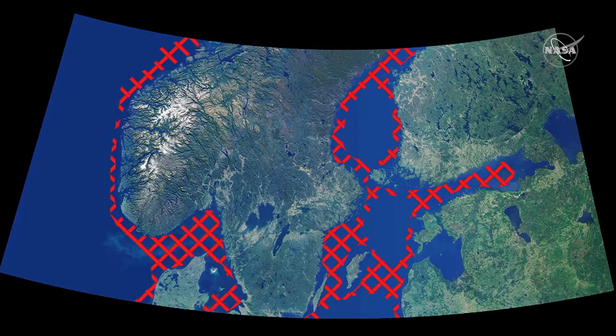The altimeters and radiometers feature higher resolution to get much closer to the coast, as illustrated by these red hash marks, which we haven't been able to see before with these types of measurements from our existing satellites. As you know, a vast majority, hundreds of millions of people across the world, live in these very close coastal regions and are directly affected by sea level rise.